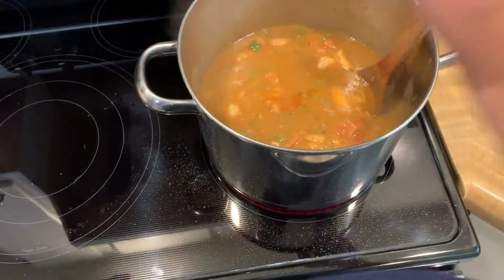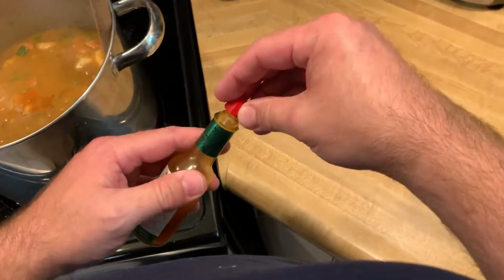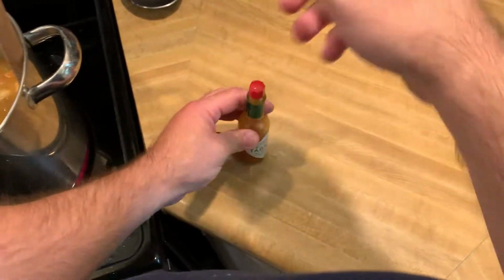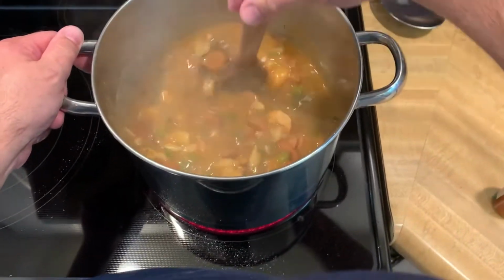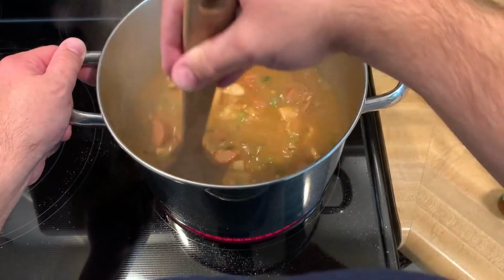So I'm going to go ahead and hit it a couple times with some Tabasco sauce. Again, I forgot to put that on there. I might get back on there and add that in so you guys can remember to pick that up if you don't have any. And if you don't want to, then you don't have to worry about it.